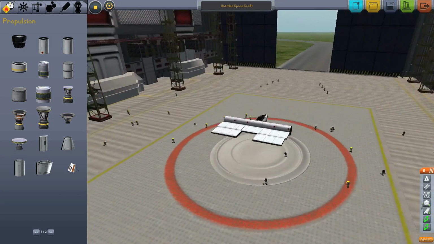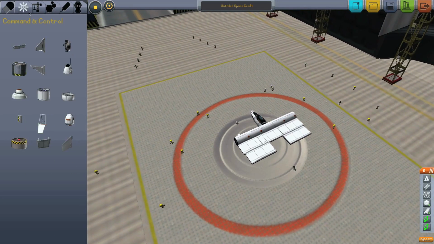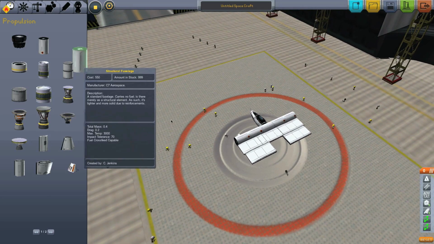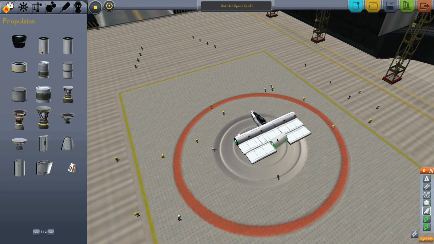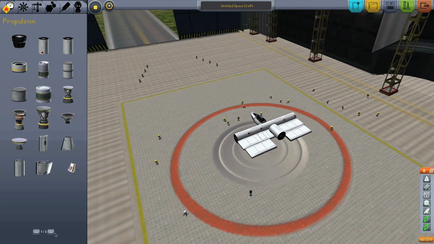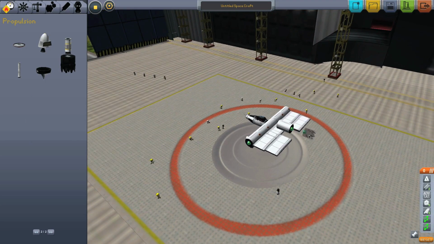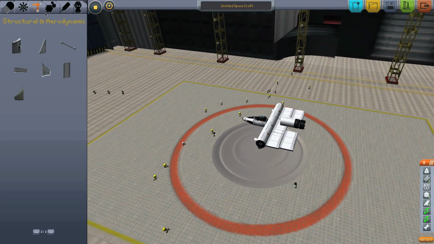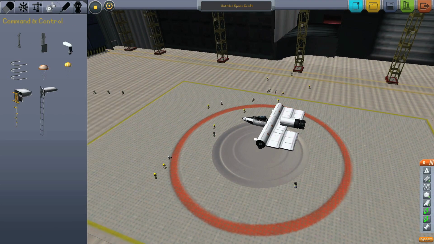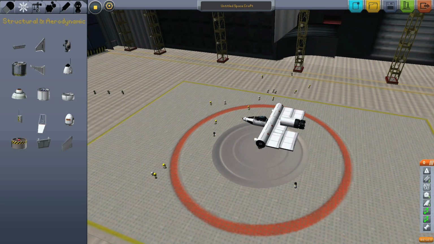Let's see. If I do it like this. Oops. Yeah, if I somehow put an engine on the back of this with a fuel pipe and a jig, where's my fuel pipe and my jigs?